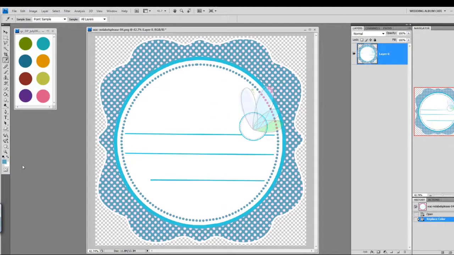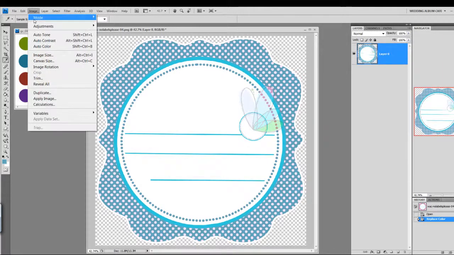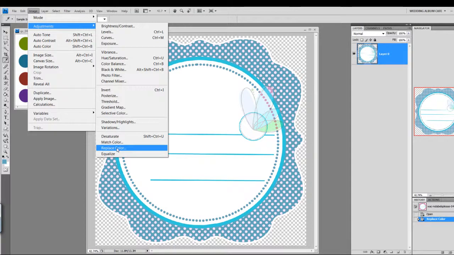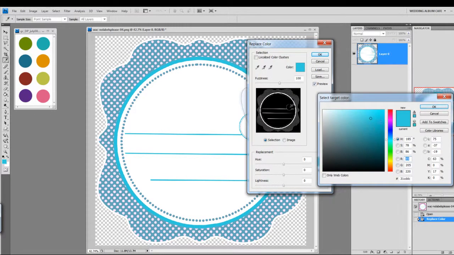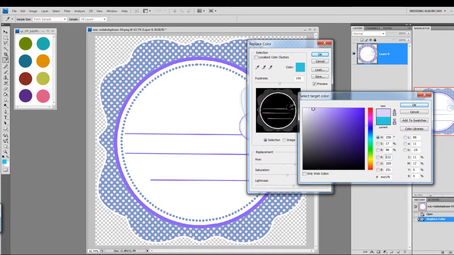And your next option for changing the color would be to go back into Image, Adjustments, Replace Color. Again, click on the color you wish to replace. In this case, it's going to be the blue. Now again, we're going to click on our color icon in Result. And this time, instead of pasting in a custom code, we're going to select a color using our sliding scale to select a color that looks like it may go well with our current scheme.